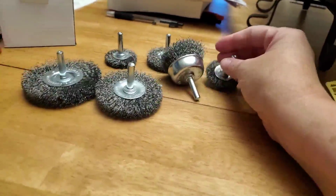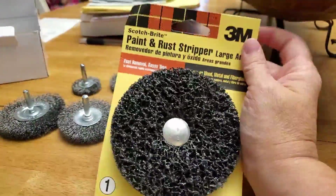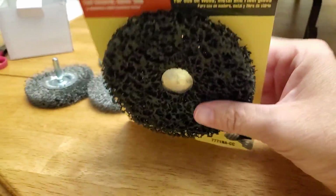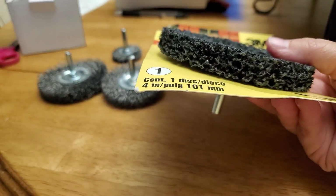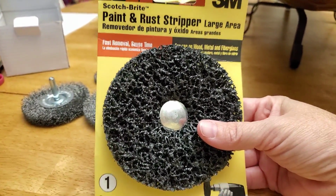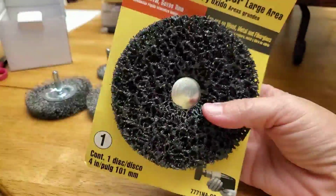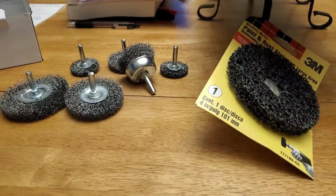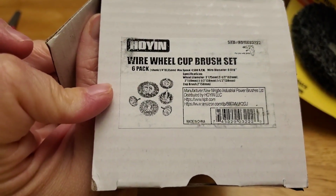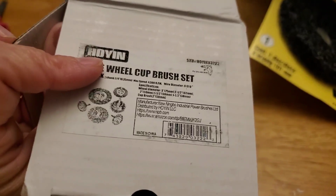Well, anyway, I saw these, and when they came in, I was like, I don't know. So then I saw this. It's a paint and rust stripper. Now, it does have a little bit of give to it, but not a lot. And it goes on your drill just like the other, and it's pretty stiff and really rough. So I'm sure that'll help too. So we'll try all these, and I'll tell y'all how they work, and this is what this is called. It's the Wire Wheel Cup Brush Set. It's the 6-pack, and actually they're not expensive at all.